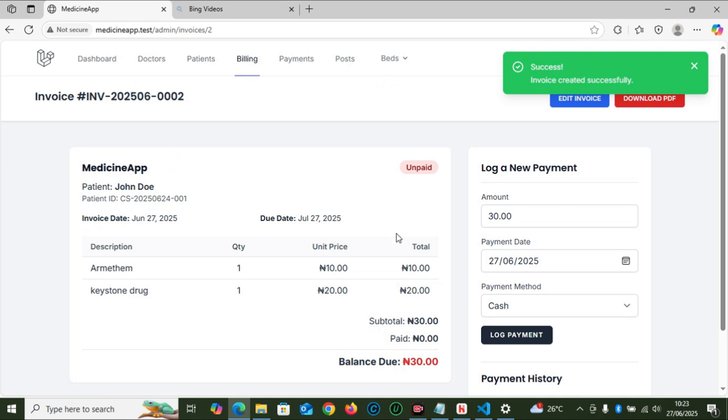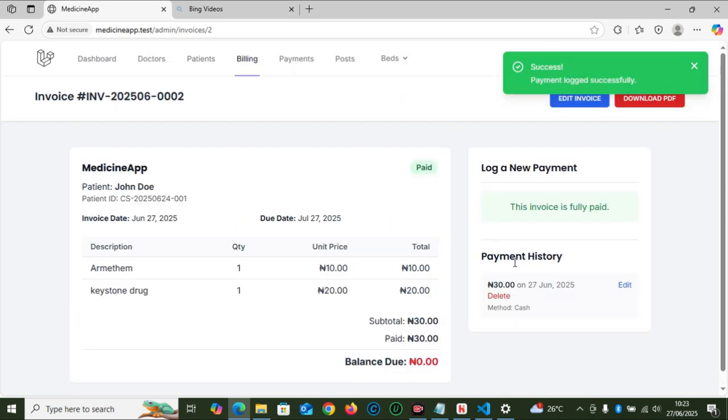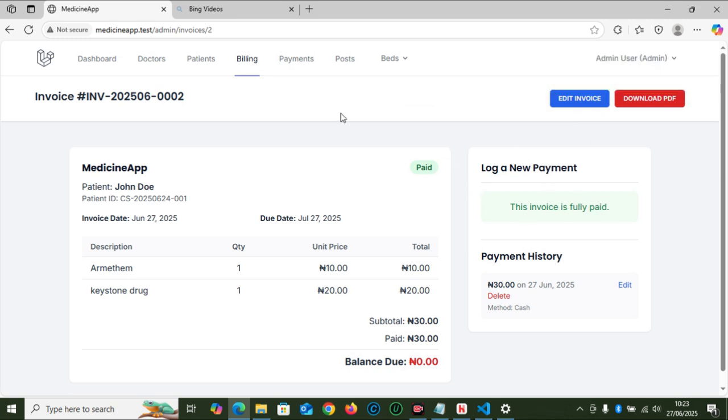Then once you generate the invoice, you have to come here and log the patient's payment details. When you click log payment, you can see now the invoice is fully paid. So when you come to this invoice table, you can also edit the invoice. You can also download it as a PDF.